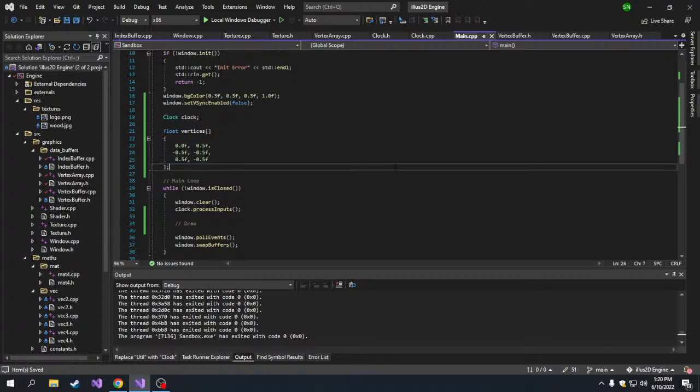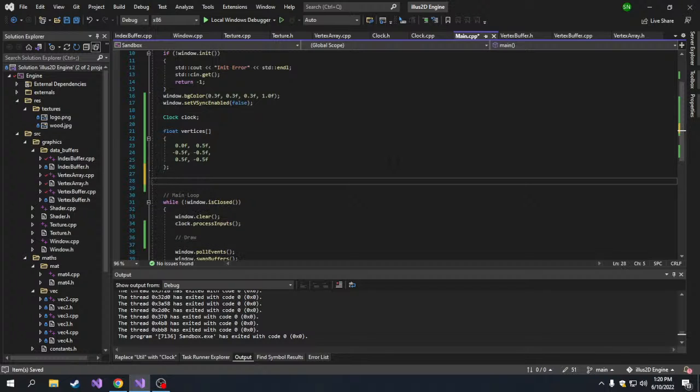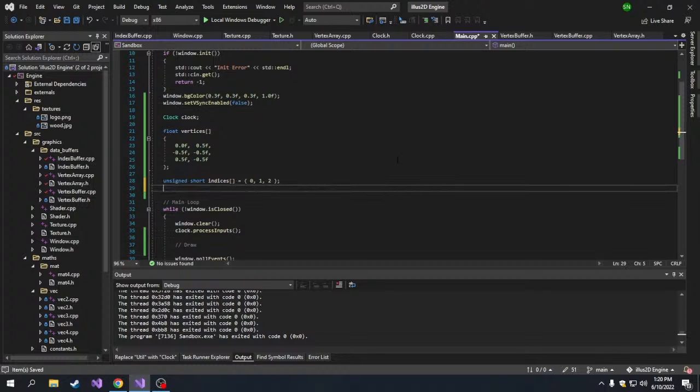Alright, let's get the buffers down. Let's make an index buffer as well. So unsigned short indices: 0, 1, 2. It's pretty simple. Let's make the buffer.